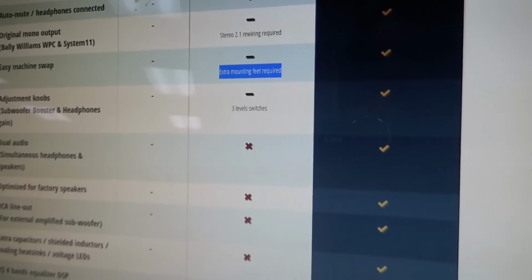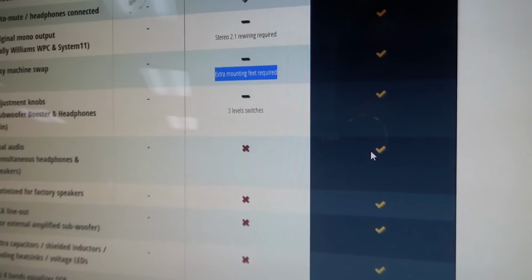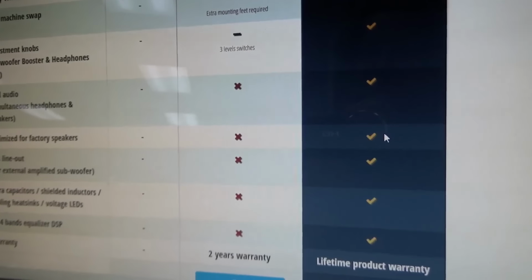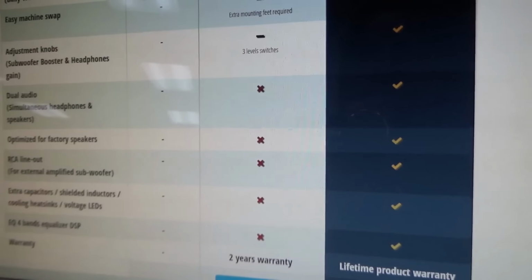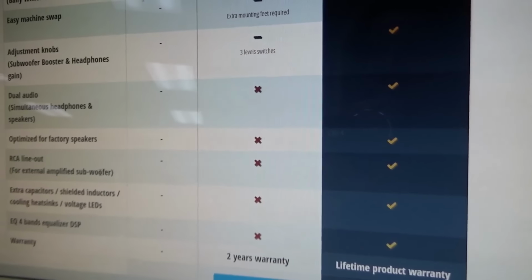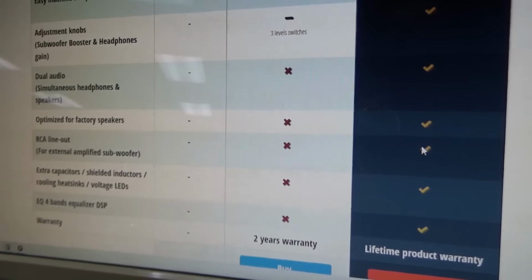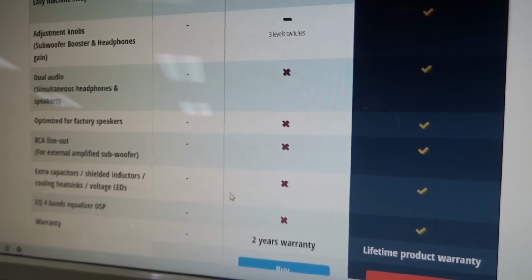simultaneous headphones and speakers. So if you plug in some headphones, you can still listen to the speakers on the Plus. Optimized for factory speakers, whatever. RCA line out for external amplified subwoofer. Might be a good idea. You could put a sub in it since you've got those RCA line outs.